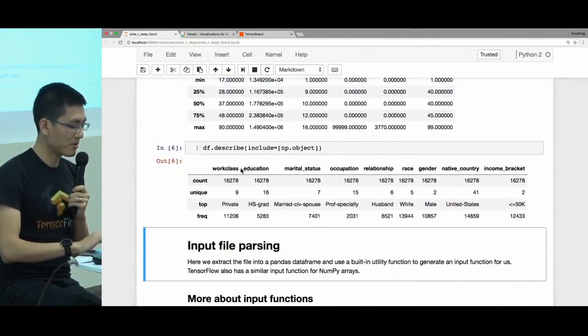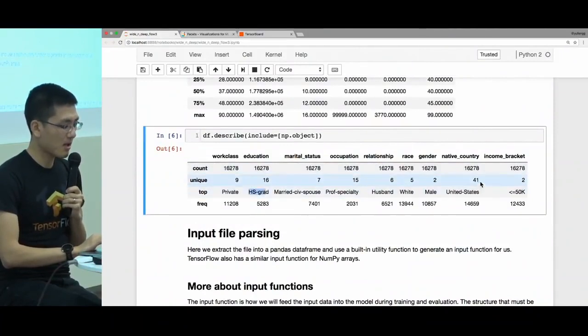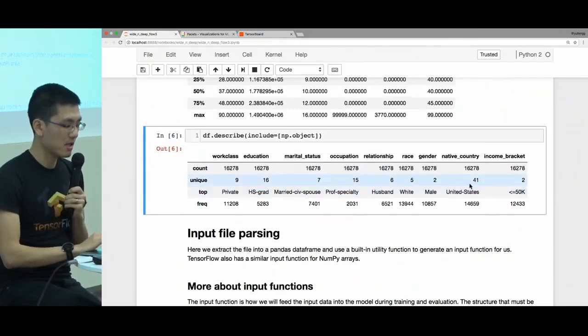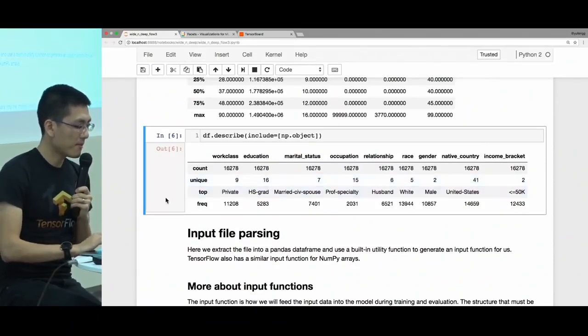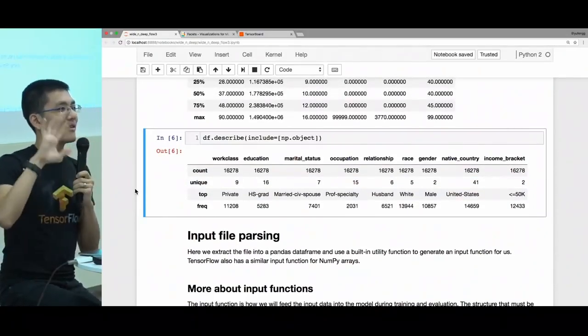So you can also do .describe on the categorical columns. We have education. We see that the unique row here, that's what usually is most interesting to me, is you can see which columns have a lot of different values and which columns maybe don't have a lot of different values. And so in terms of data gathering, I guess we kind of glossed over that with this, right?